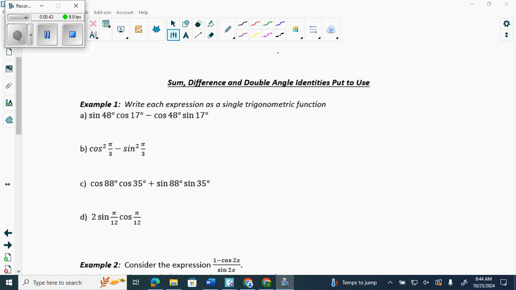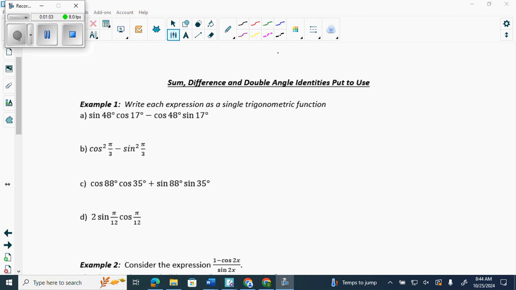So sine A plus B is sine A cos B plus cos A sine B. They use the same angles. The A's are in the beginning, the B's are in the beginning. So you end up having sine, cos, cos, sine, or cos, cos, sine, sine with an addition or subtraction in between them and the same angles. That's a huge hint. If you see that, you have to remember there's a formula for that.